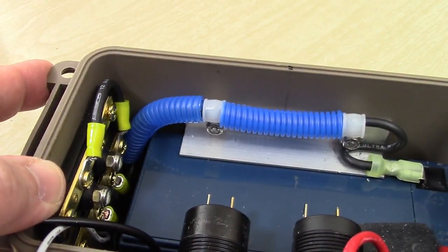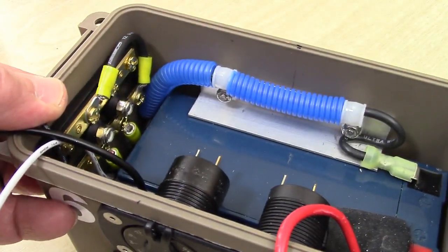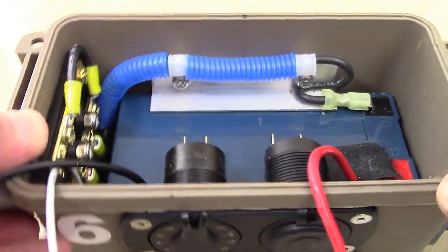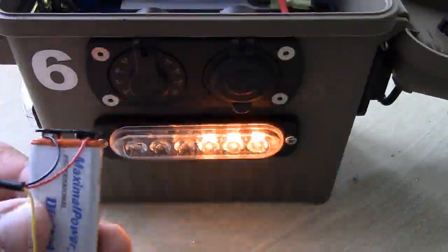This is some split loom. I got this at Menards. I'm just experimenting with some decorating ideas. I figure blue for black, maybe red for positive, but that's starting to look pretty cool in there. So I'm going to show you what this does.